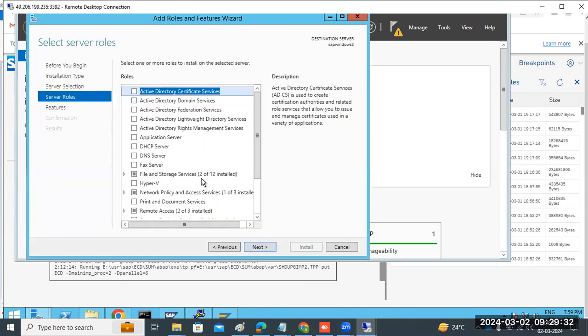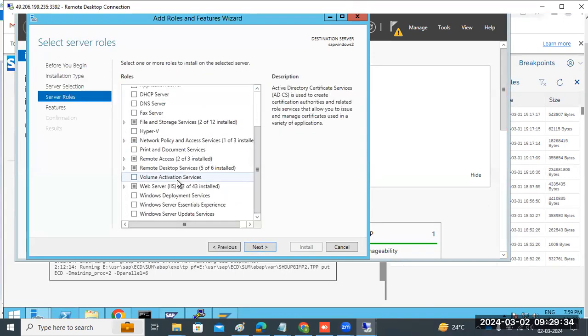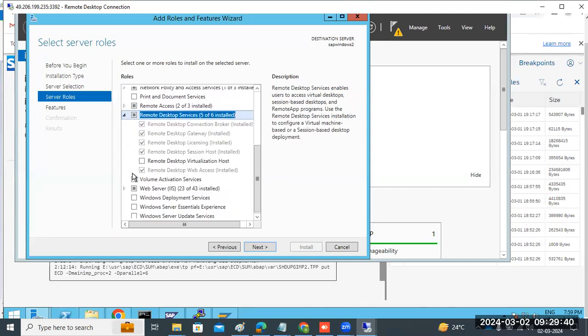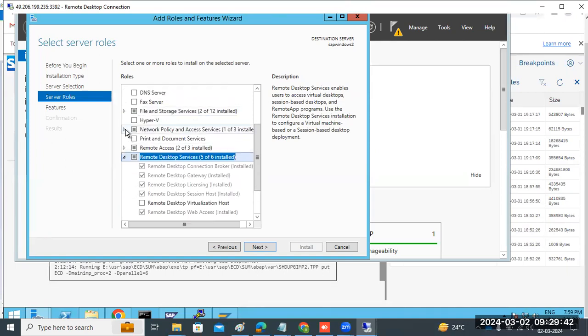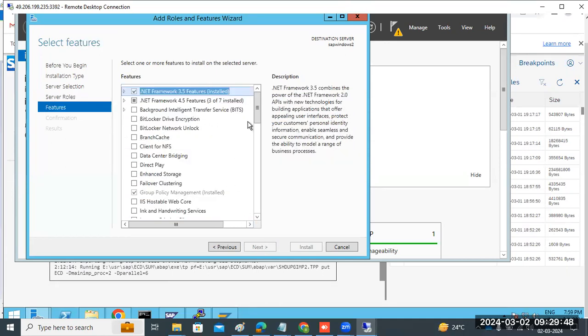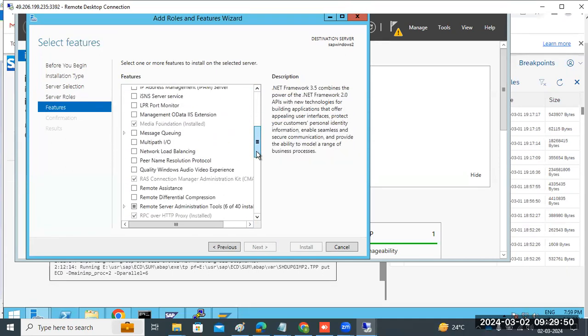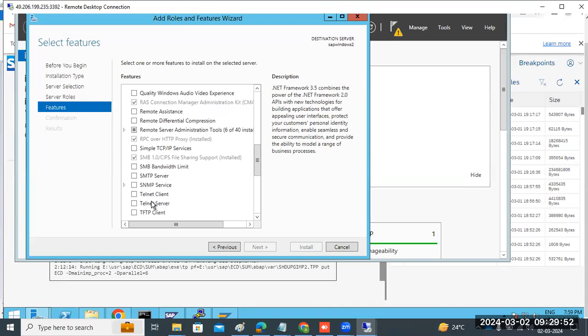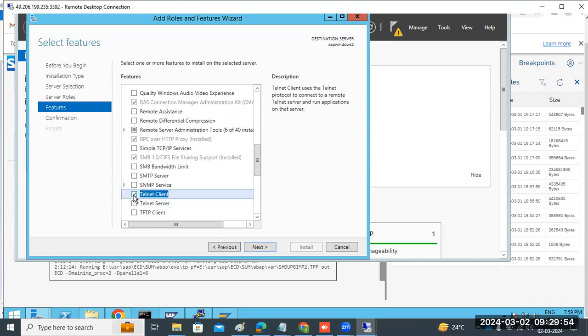Here you will get the option Telnet. Yes, you can see Telnet client. This option we will get.